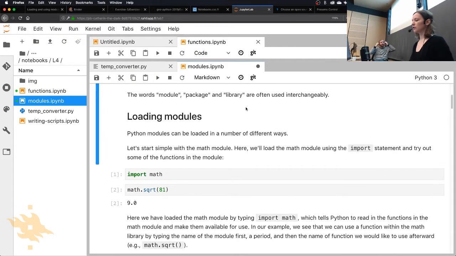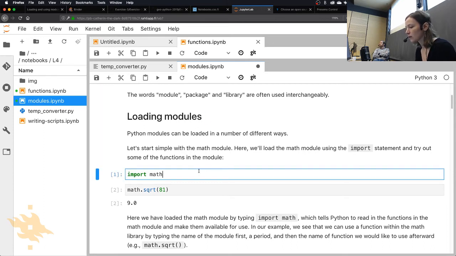So loading modules. I think already in the first lesson in this course we have imported the module math. There's the import statement that we use to make some code available from a module, another script file, to our notebook or our own little piece of Python code. So the syntax is import module name.